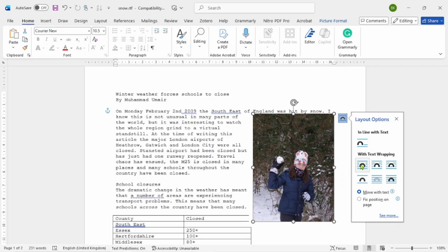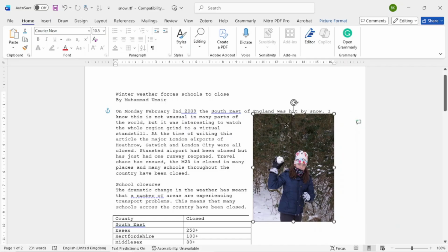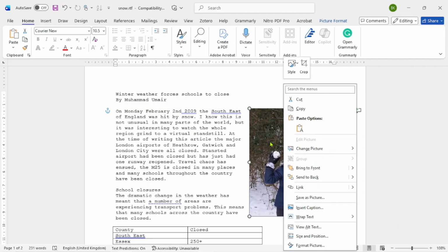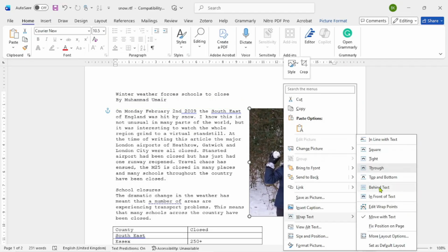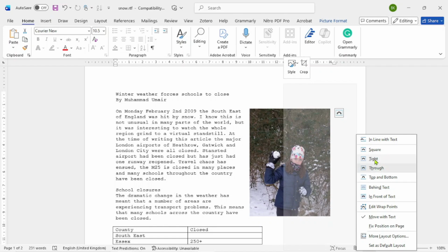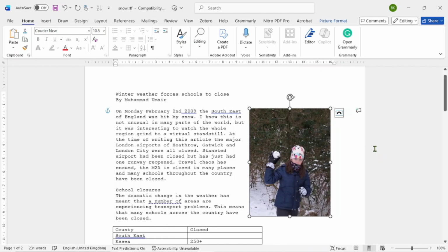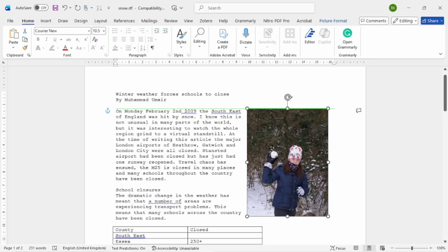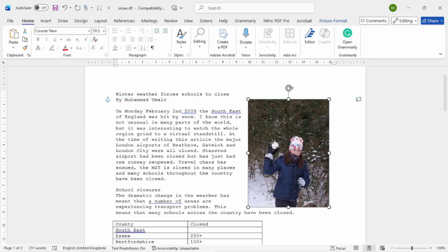So what did I just do? I just changed the text wrapping to square, or you can also change it to tight. They will specify in your question paper, so just know exactly what each of them does. Once I do inline text, it's difficult to place this image nicely, so I'm gonna do this. I'm gonna leave wrap text, I'm gonna do it tight, it's often better, or you can do square. In these cases it works perfectly well. So this is gonna fit in somewhere nicely.